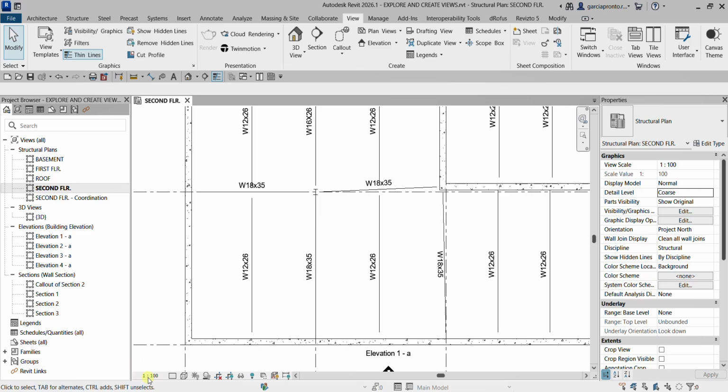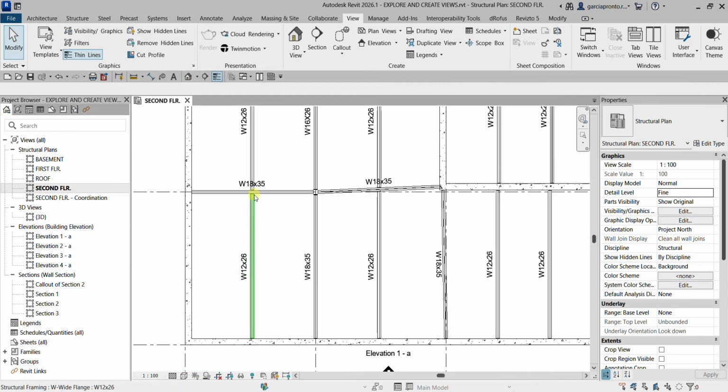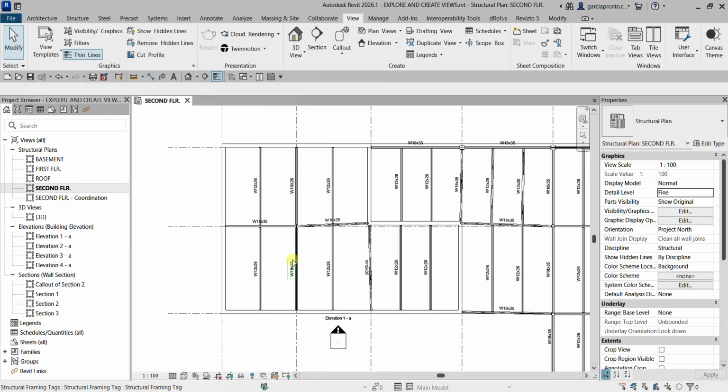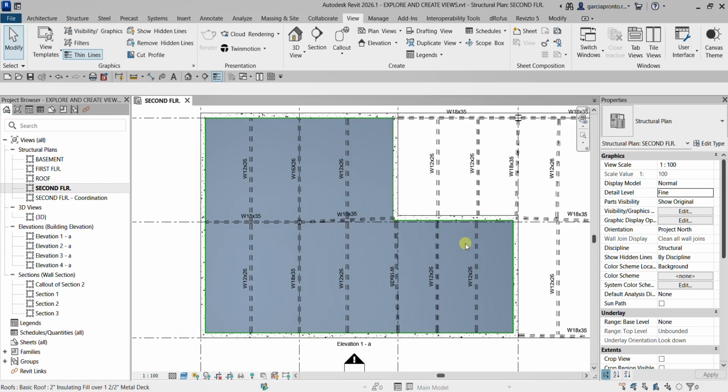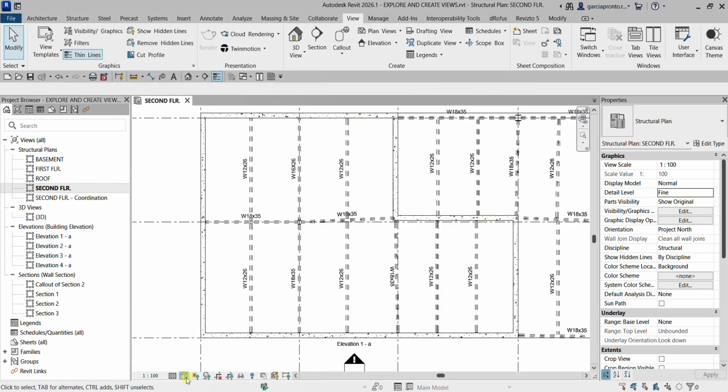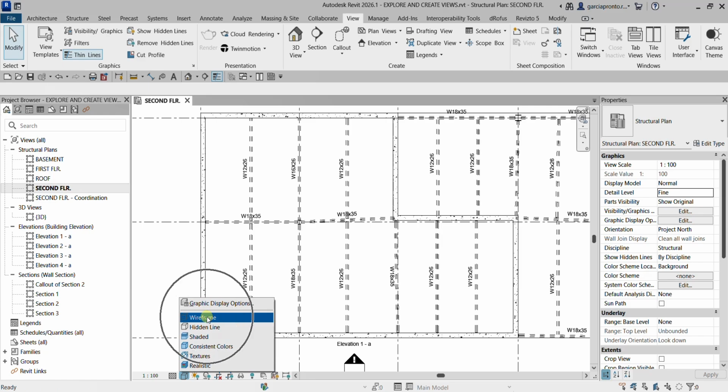But if you want a complete normal showing or visibility of your framing, you can select fine detail level. You can also change here your visual style. I can change that to shaded view if I want. I can also change that to hidden line, or I'll just go to wireframe view.